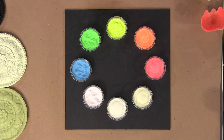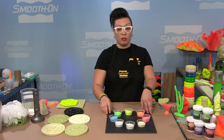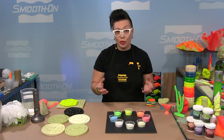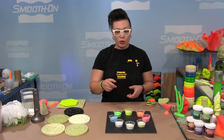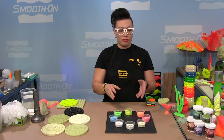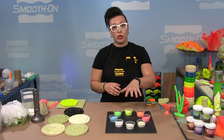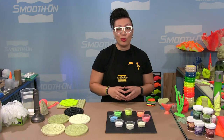The longer you charge them, the longer they'll store that energy. We usually recommend as little as five minutes but up to 30 minutes or even an hour, and these will glow for many hours. The brightest glow is typically within the first 20-30 minutes — so bright that I could see a shadow cast and actually read text. The technology of the powder is such that these can charge up to 10 times longer than some other powders on the market right now.